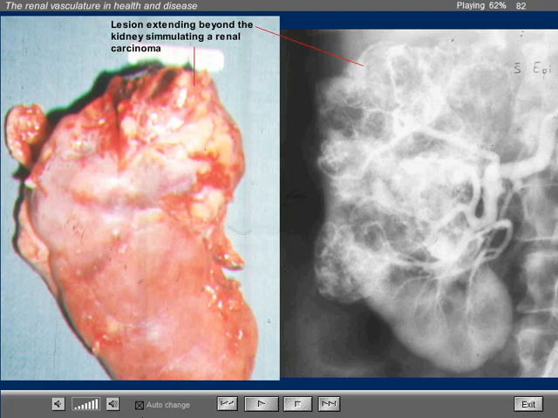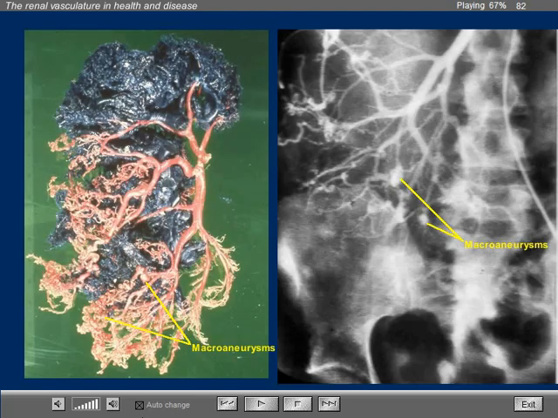Many years ago, we published what I consider the pathognomonic angiographic sign of hamartomas, which are the macroaneurysms of the interlobar renal arteries. In other words, these are aneurysms that arise from large size branches of the renal artery. And this makes it different from the aneurysms that arise from smaller vessels seen in polyarteritis nodosa and in the necrotizing angeitis. In the latter, we see areas of ischemia, while in angiomyolipomas, the aneurysms are not associated with ischemic changes.